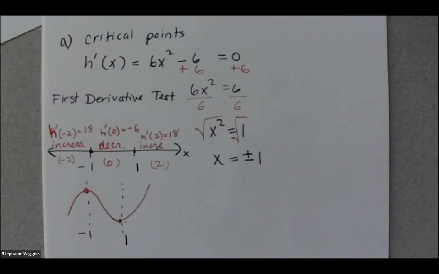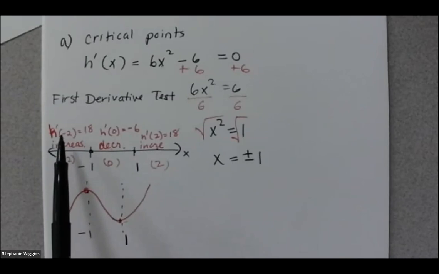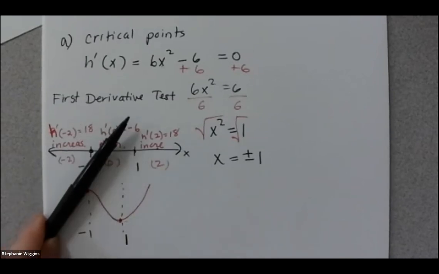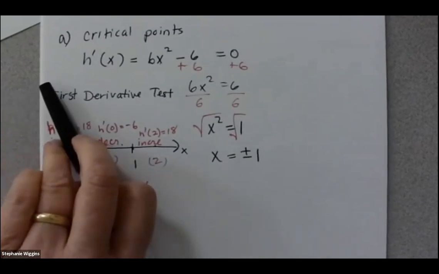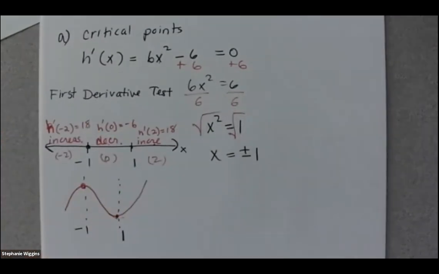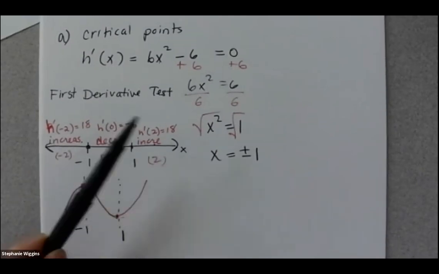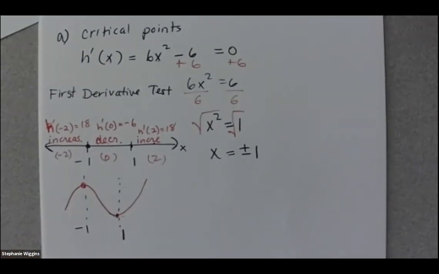First of all, the 18 has to do with the first derivative, and I'm just drawing the function itself. So these numbers are the first derivative. That's the slope. So here's the slope. It's 18, then it's -6, and then it's 18 again. Since these are the first derivative values, those are talking about slope. Remember, the first derivative is the slope of the tangent at the curve.